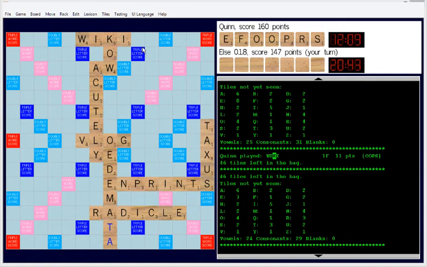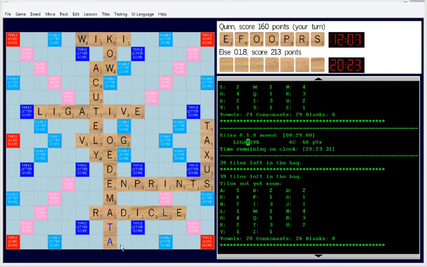I am gifted with a bingo that now plays Spoofer. If that gets blocked, I probably have several options, one of which is Tef down here.